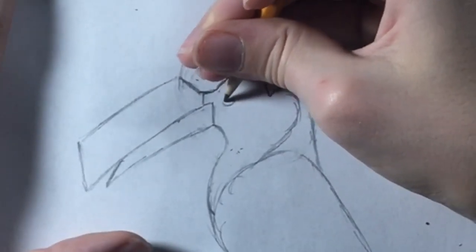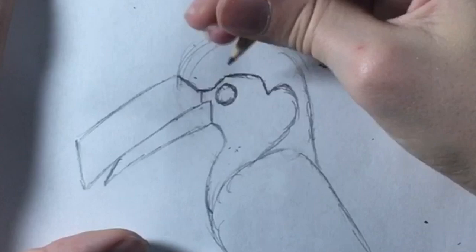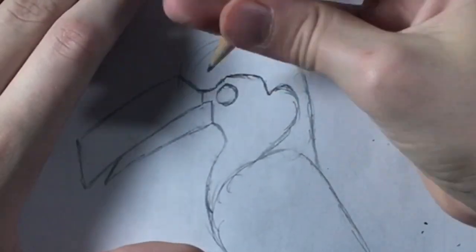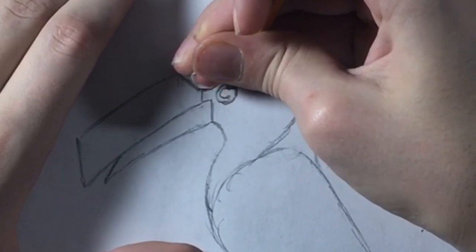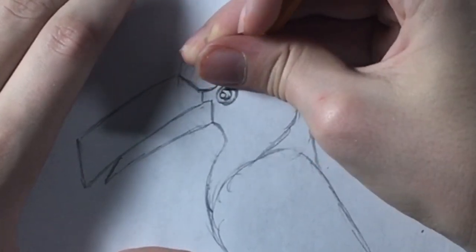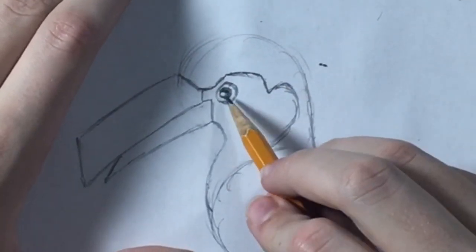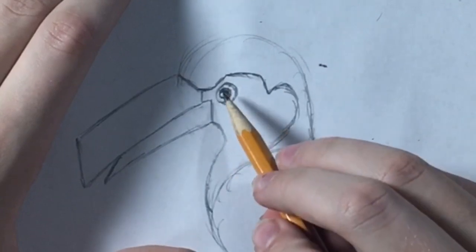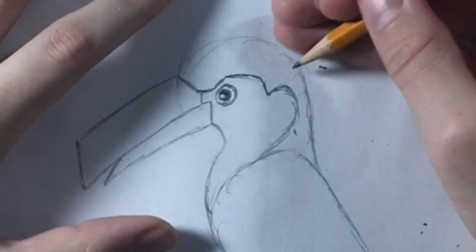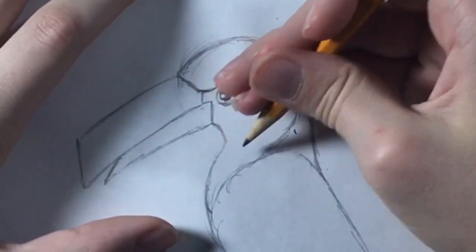So what you're going to want to do is draw a circle. If there are any sketch lines in the circle, just erase them. Then in the middle of the circle draw another circle, and then draw another circle inside that one. Color in black the surrounding part of the middle circle, but not the inner circle — that's his pupil. Now make this line darker.